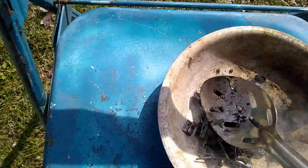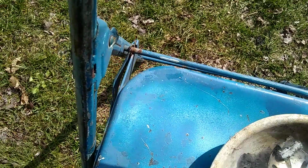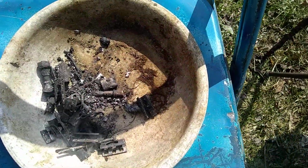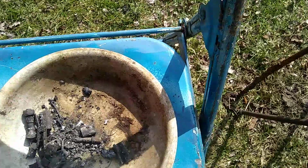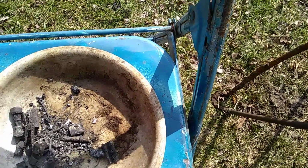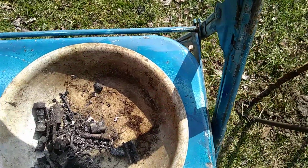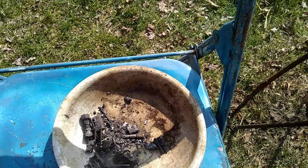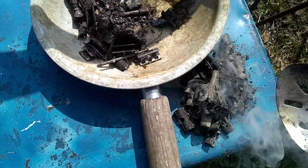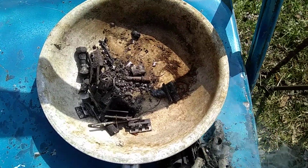You got a bolt there. That must have been a battery terminal in there. There's the wheel weight, but I kind of think that one might be a zinc one. Maybe not. Yeah, there's still some in there, but it may be zinc. What I'm going to do is just take some out of here. I think I put too many in. Then I can go back 2 or 3 melt it down. There's a few wheel weights in there. I'll go through and check them out a little bit. Usually they separate the zinc ones, and sometimes they're steel ones.